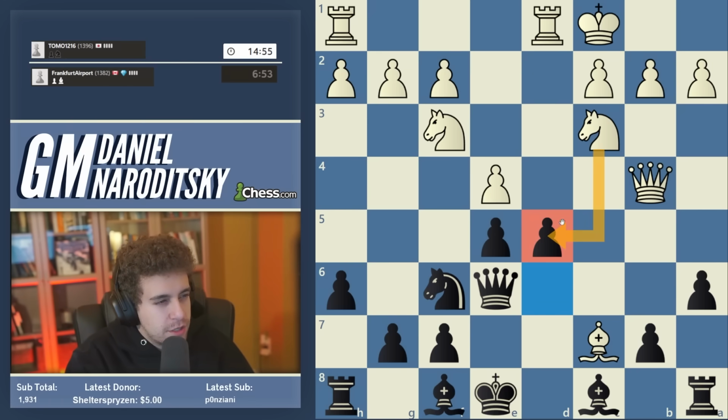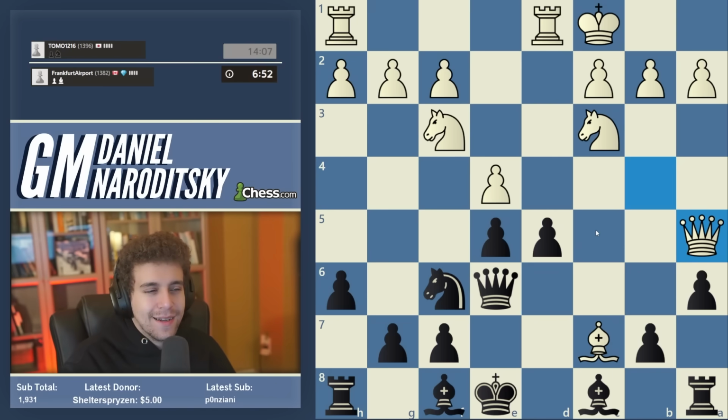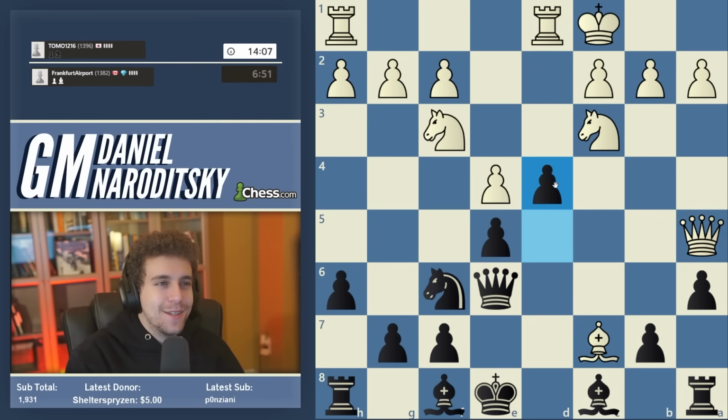I'm worried about just knight takes d5. Just knight takes d5, and that's basically resignable after knight takes d5. Yeah, in this position. Because I can't take the queen, it's mate. Okay. That was some bait for a stream snipe. Okay, queen a5. Yeah, I'm starting to smell a rat. Okay, let's go d4.